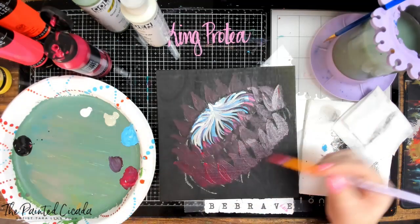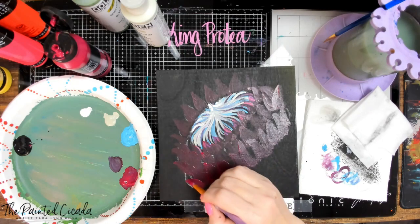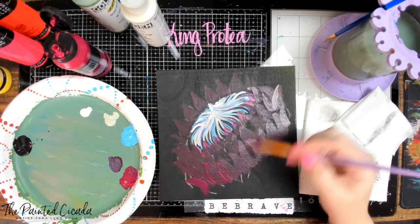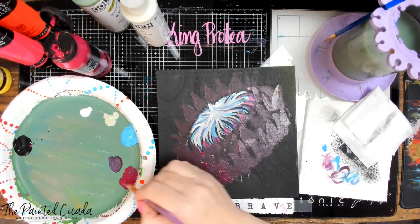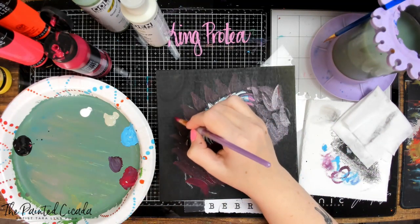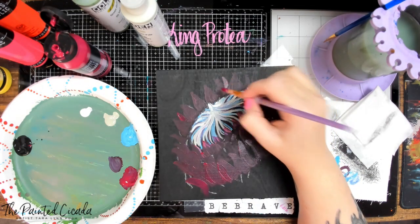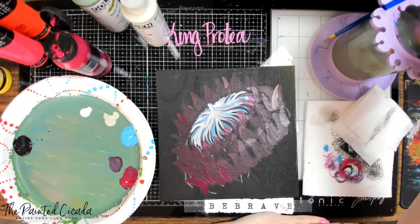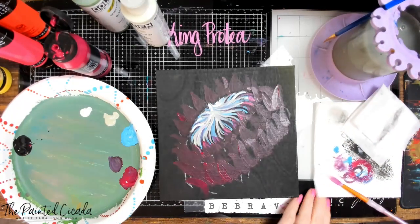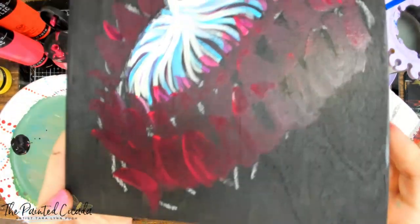The King Protea is kind of a bush flower, so it's got a lot of green. I'm just going to add up here maybe just a few random petals poking through there, through that background. All right, and I am pretty happy. And since this is fairly dark, I will lift this up for you.